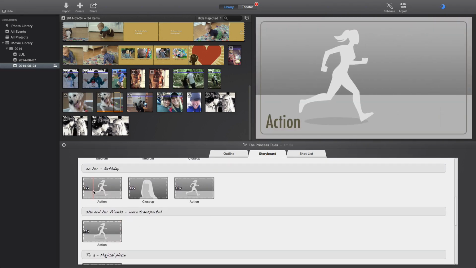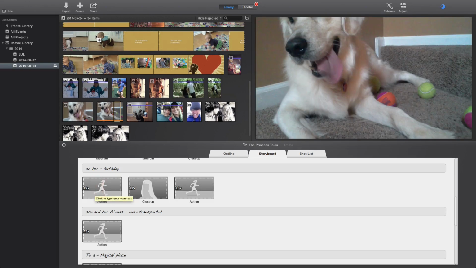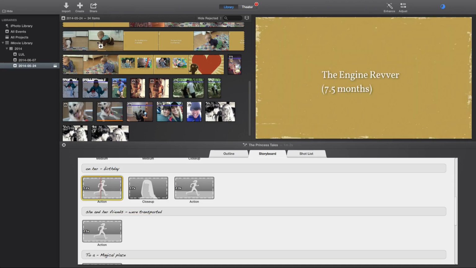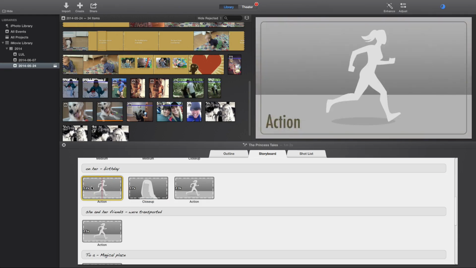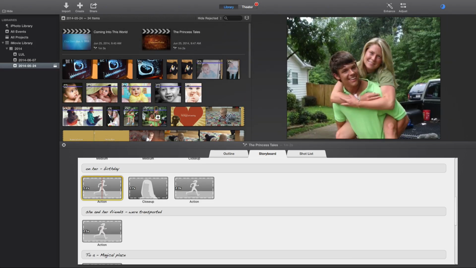And then where it says action here, you're going to want to have some movement. Let's see here. This guy here would be good for that. So click on action, and this little guy here would be good for action. So that guy would move there. Anything with action, you're going to want to put on the action shot. Anything with movement, that's what you want on that shot. So make sure that you're doing that there.